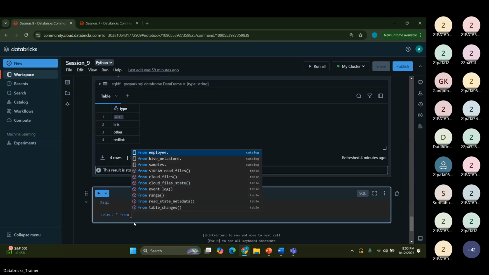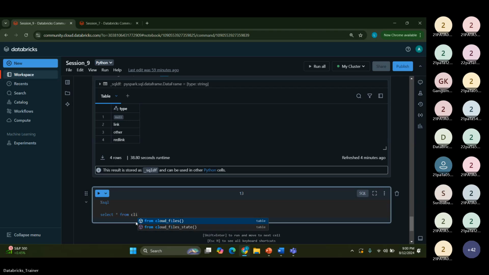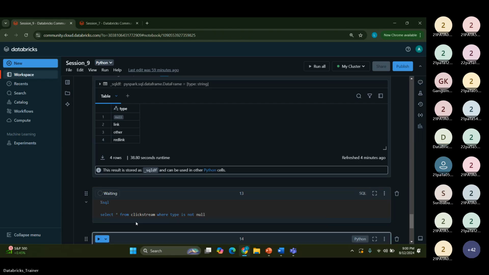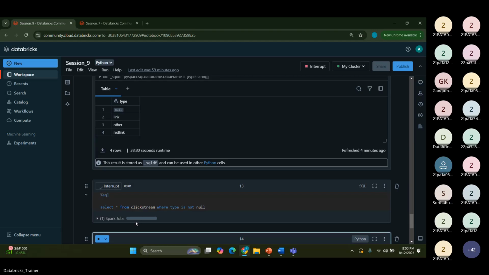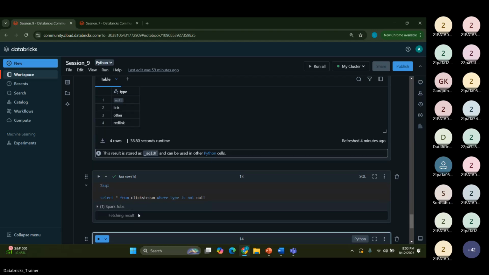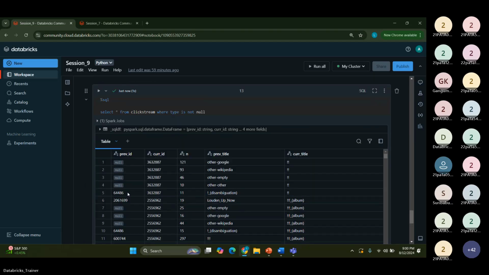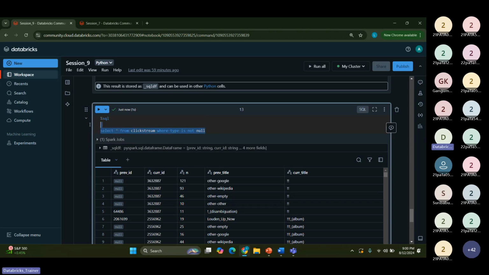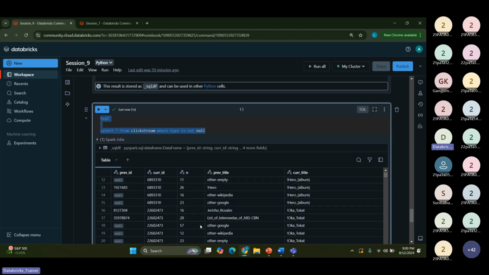And now, with a query where type is not null, let me count it. How many do we have?